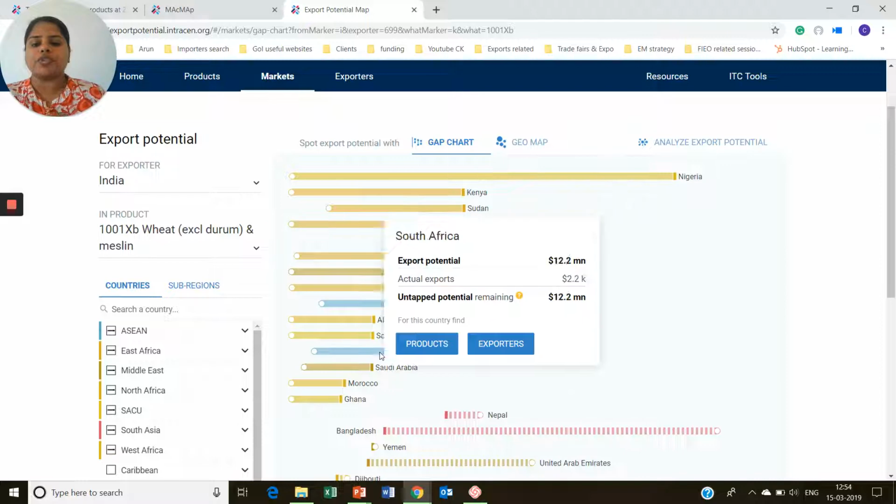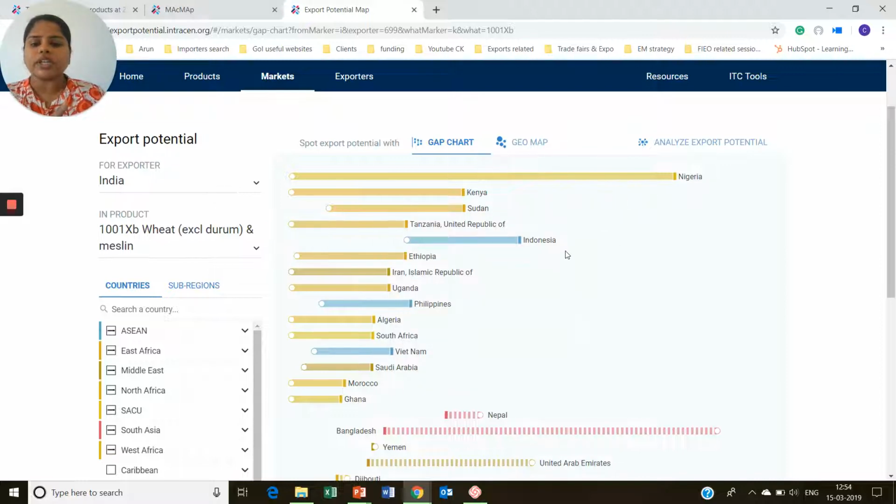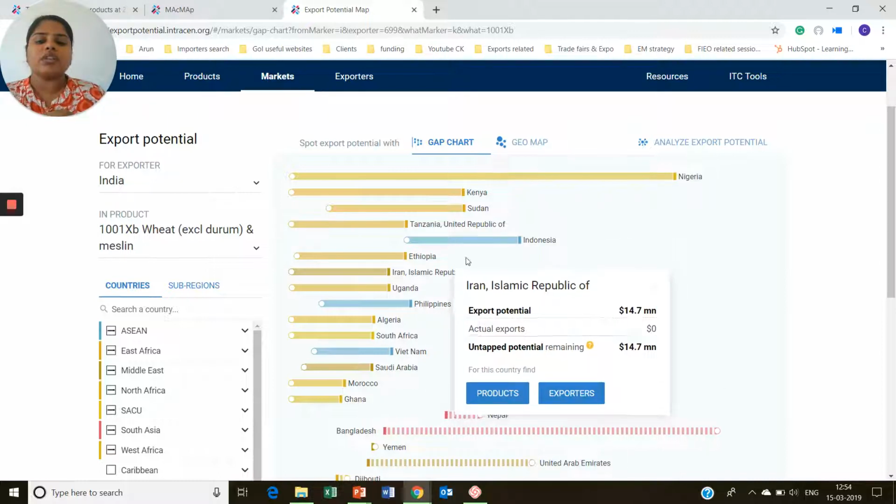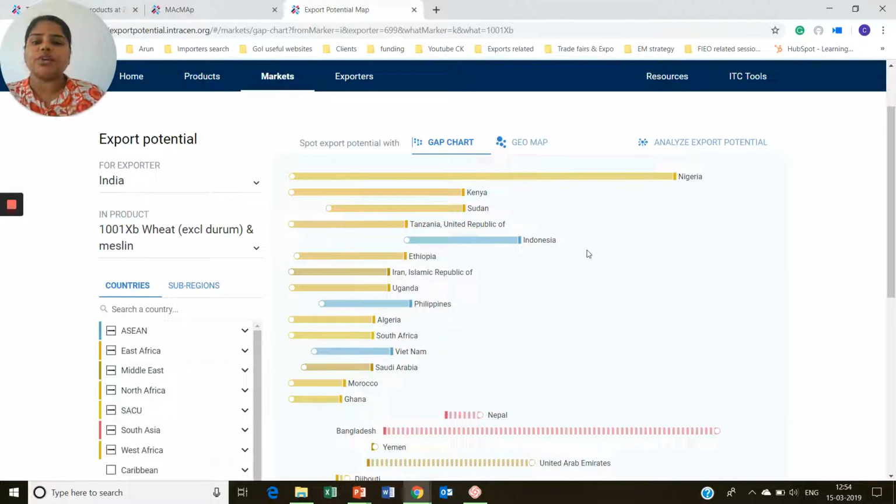Or you can go for Saudi Arabia, Indonesia, Morocco, Ghana. So you can go for different countries. By this you will know, okay, if I choose this product and start working on this market, there will be growth in your business for another 2 to 5 years. It can change, but your business will be flexible and able to adapt to future challenges.